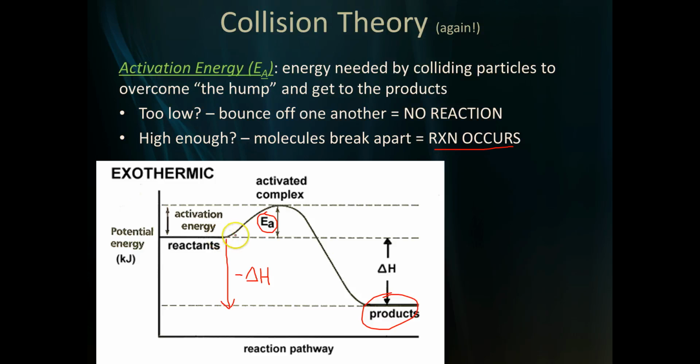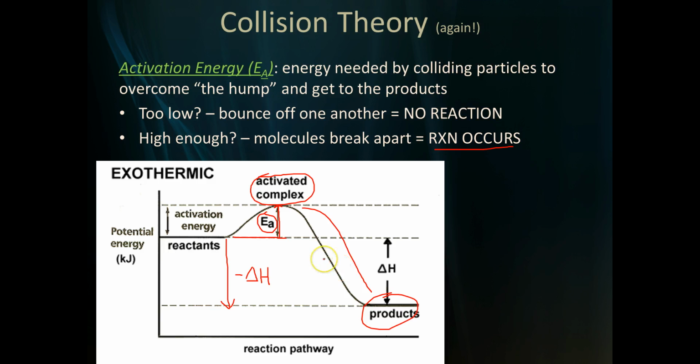To go from where the reactants are up to the top of that barrier costs you energy. This is the spot where your atoms and molecules start to break bonds and form new ones, and it's an unstable state for them to be in. We call that the activated complex or the transition state. So it costs us energy to get up into that highly unstable spot, and then new bonds can form and you fall down to where the products are.